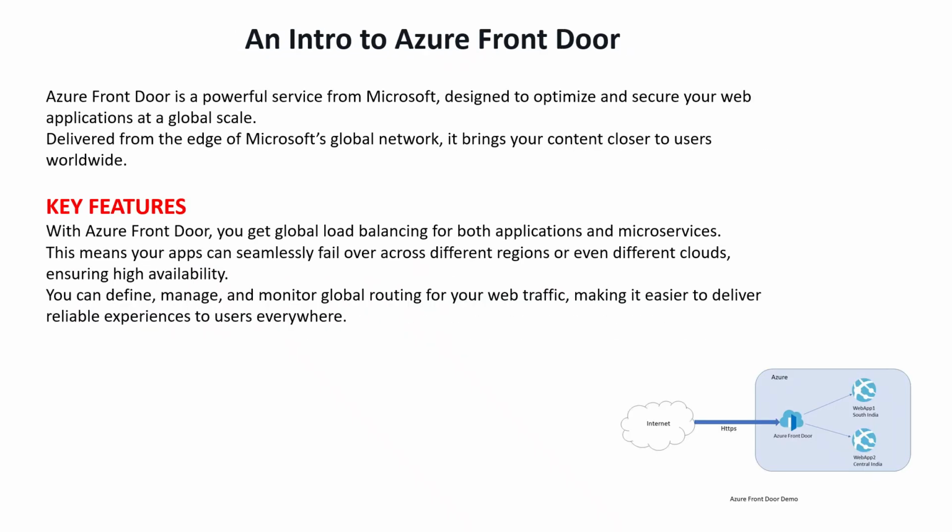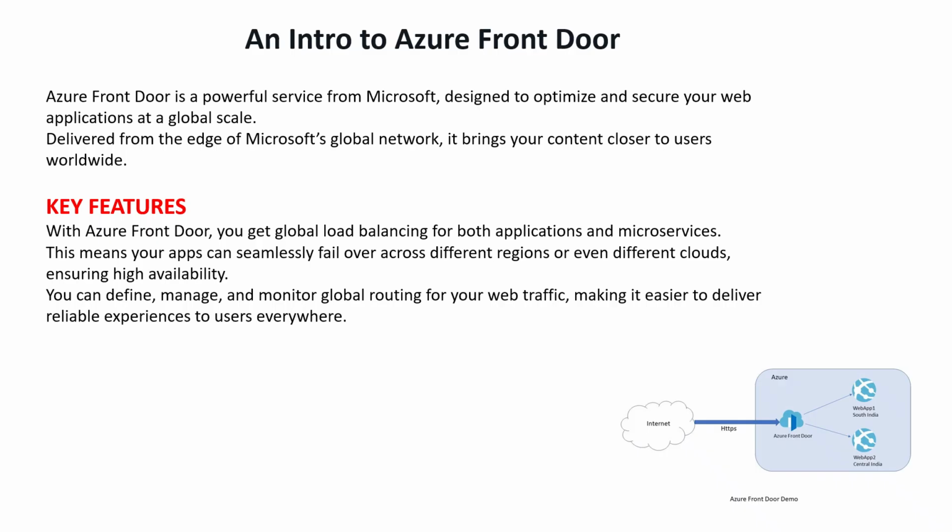Azure Front Door is a powerful service from Microsoft designed to optimize and secure your web applications at a global scale. Delivered from the edge of Microsoft's global network, it brings your content closer to users worldwide. With Azure Front Door, you get global load balancing for both applications and microservices.